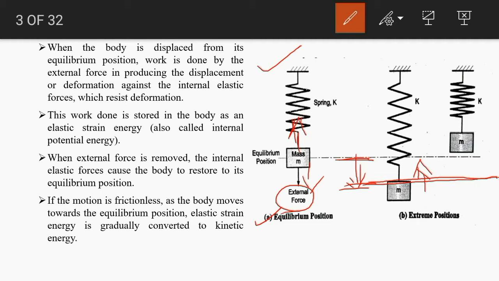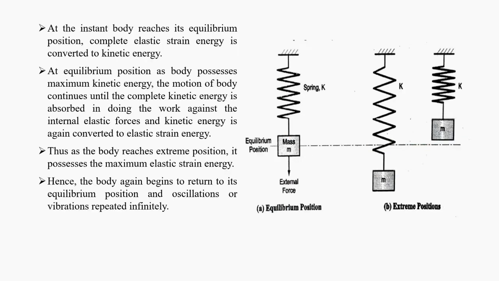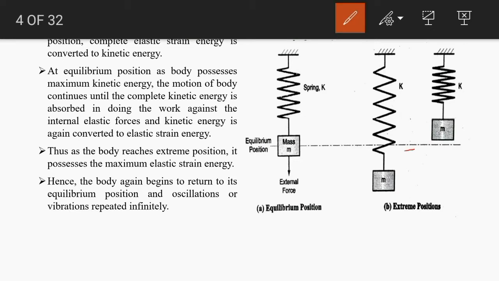Now if there is no energy lost during this vibration, it means no damping is provided, then the whole strain energy is converted into kinetic energy by the time the system reaches the mean equilibrium position. At the mean equilibrium position, the system has maximum kinetic energy. It means its velocity would get maximum until it reaches the equilibrium position from the lower extreme position. Here at the mean equilibrium position, the body has maximum velocity, and it is not going to stop here. It continues its motion in the other direction.